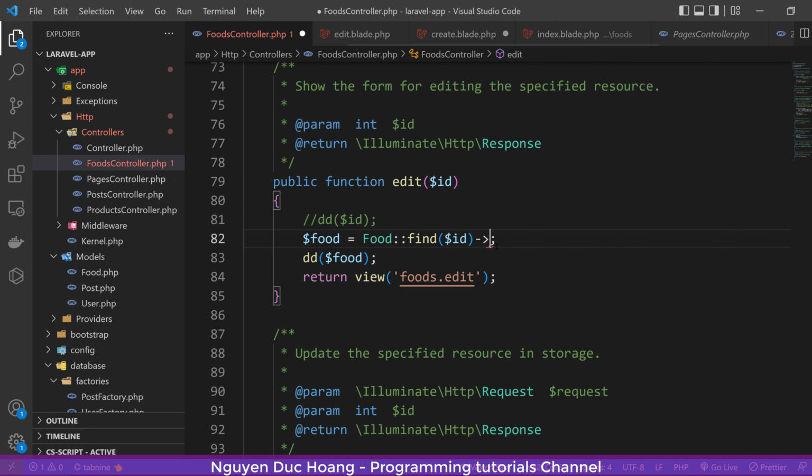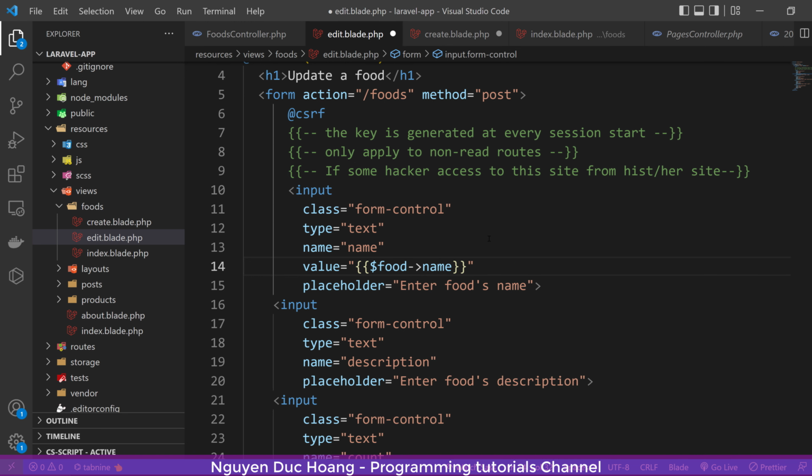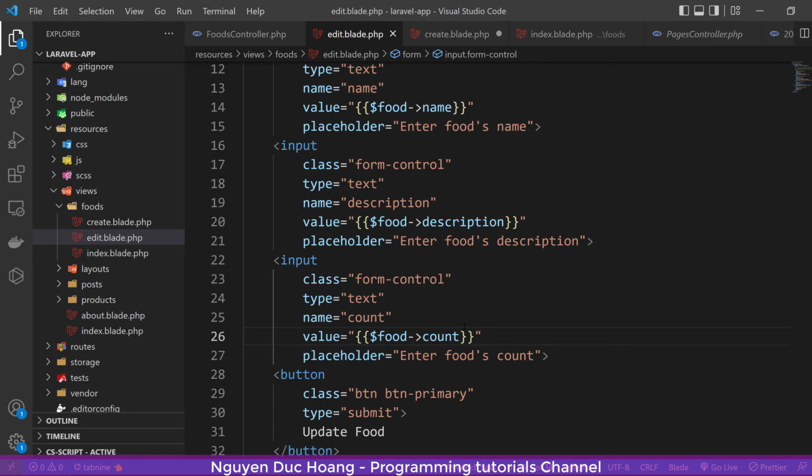Then after sending this, you get the information from the controller by using syntax like $food.name, $food and description, the description of the food, and then the count property of the food. Yes, very easy to understand.